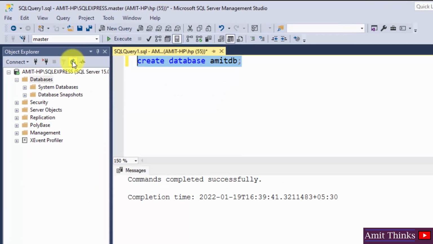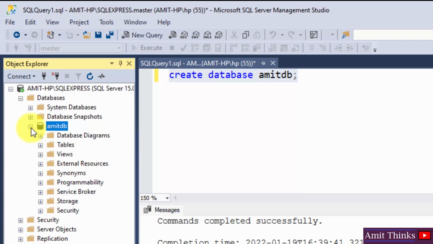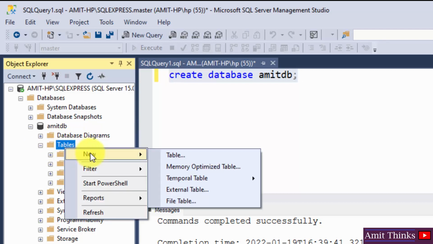Now I'll just click on refresh here. Now you can see we have a new database. Okay, this is how you can create a database. Now I can just click on the drop down and you can see the entire schema is visible. Tables, we have nothing because we just created the database. Okay, you can see you can right click and straight away create a new table from here. So if you want to create a new table or a new database or work on all these, work on the clauses in SQL Server, the operators and other stuff, you can refer to the link in the description of this video where I have provided the complete tutorial.